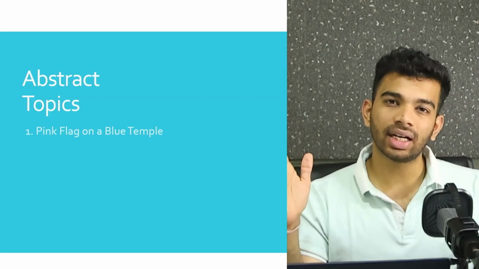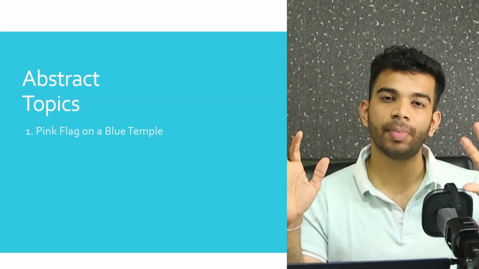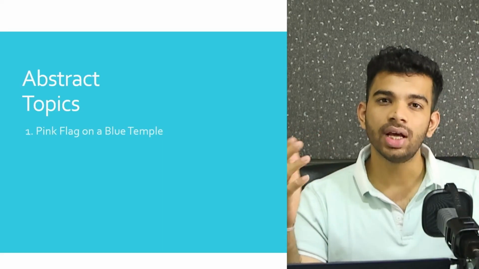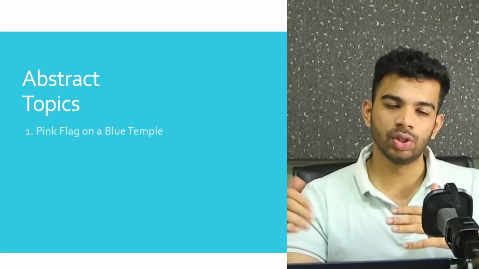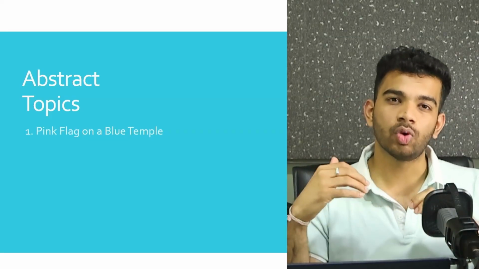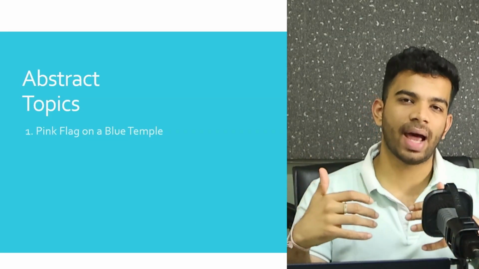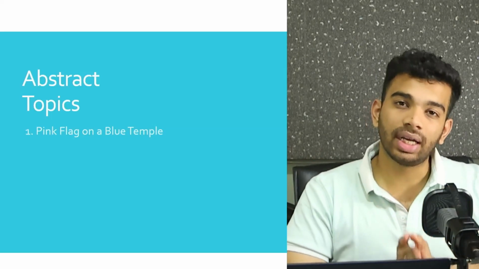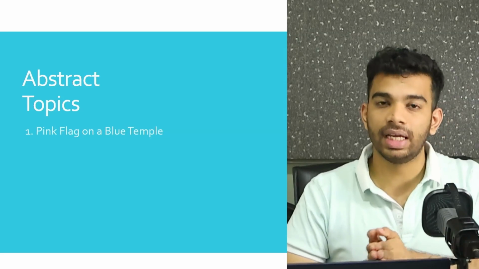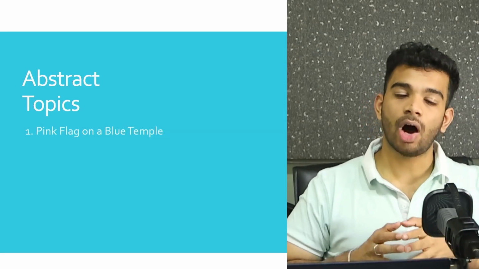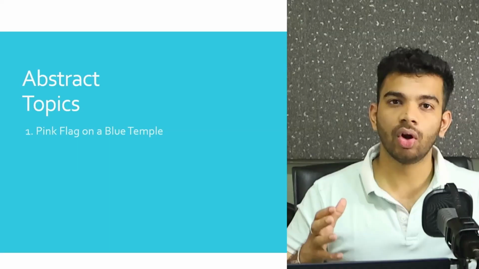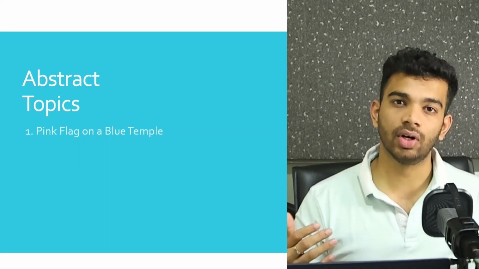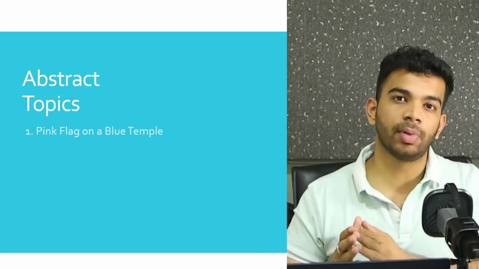The first thing that comes to mind whenever we think of the colors pink and blue is that blue signifies a male individual, while pink signifies a female individual. The first thing that came to my mind was how a woman is behind a man's success. So that is something I could have elaborated on. Some other takes that I heard from the people in my group discussion were that the blue temple is the overall world, and pink signifies women empowerment in the world. So that is yet another take on this particular abstract topic.